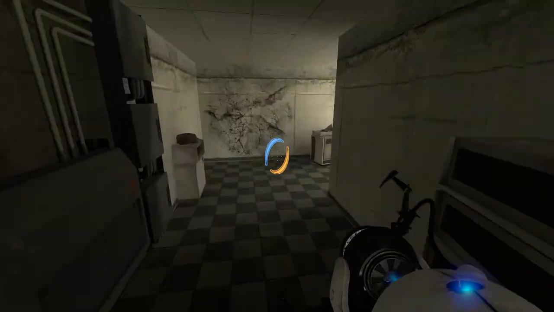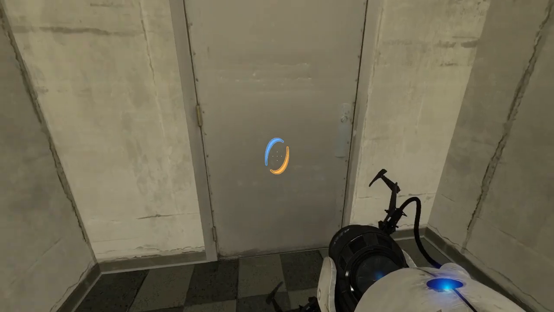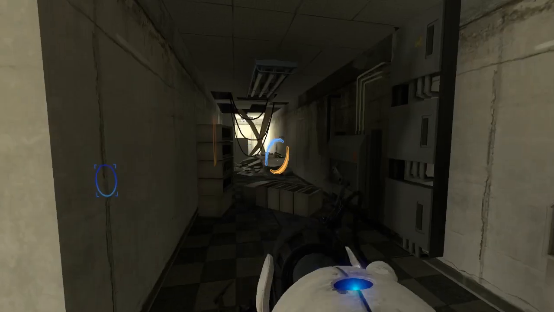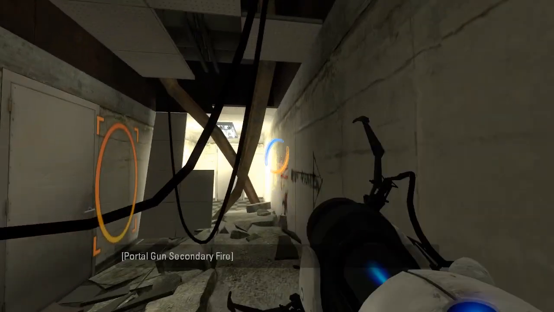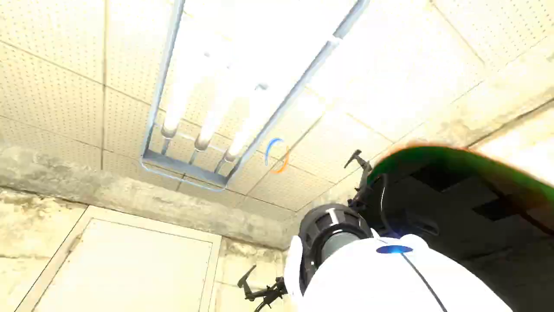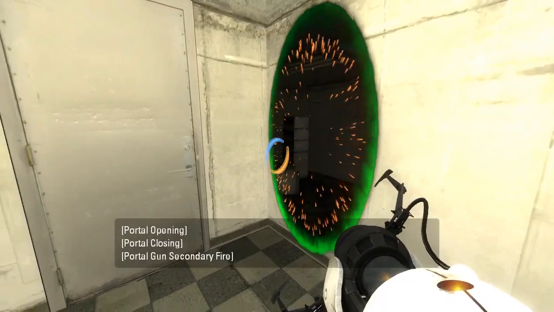So what is this direction then? Nothing? That's annoying. Alright, fine. So I guess this really is just supposed to be the end of the map in that case. What happens if I open this door through the portal? It still does that. Ah, that's great.